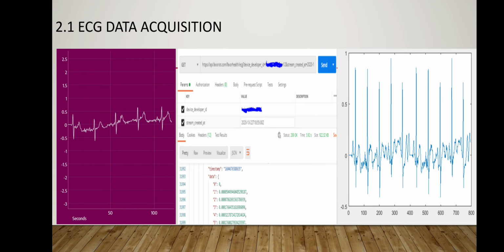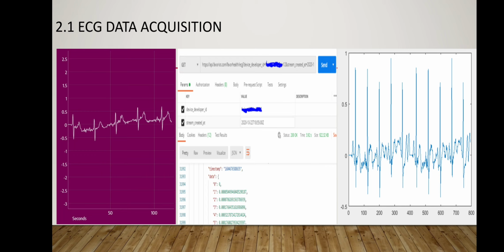In the data acquisition phase, data was acquired using a Rakib smartwatch, which has a feature that allows one to record ECG data for 2 minutes. The image on the left is from the Rakib application, and the corresponding raw data is extracted from the Favor IoT database using the Postman app, as shown in figure 2 at the center.